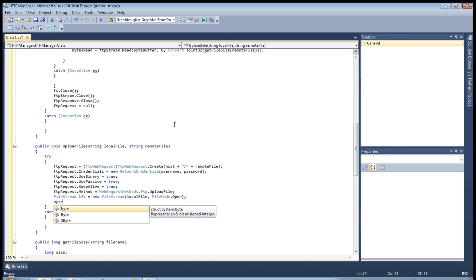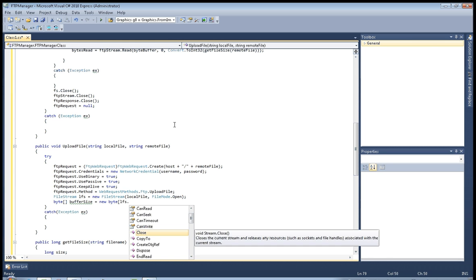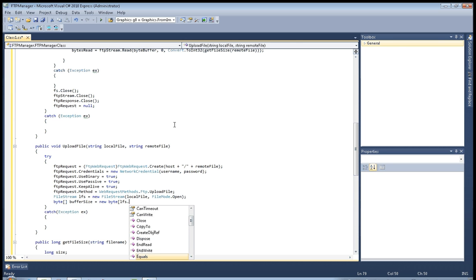Now byte array buffer size equals new byte and local file stream, which is LFS shortcut. Okay, it will be length.